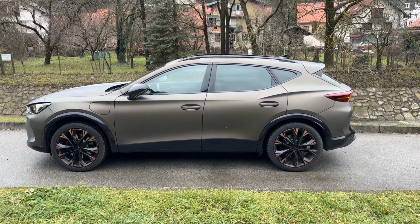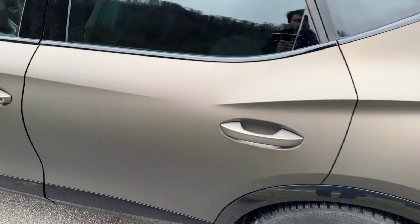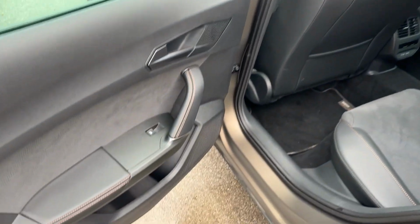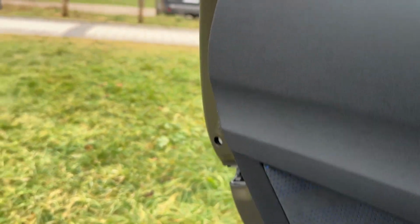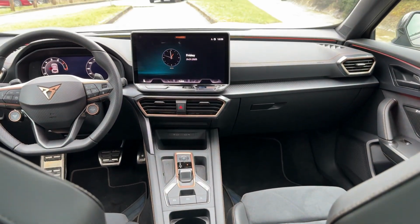2 meters, 67.9 centimeters is the length of the wheelbase on this car. And now I will show you the situation here at the rear. A decent amount of room here in the door pocket, but now without further ado, let's jump inside. So this is really good. I'm 1.87 m and I adjusted the front seat for me, and still some room left here, and this is very comfortable for my knees. As you can see, storage compartment, USB-C ports, your view at the front.